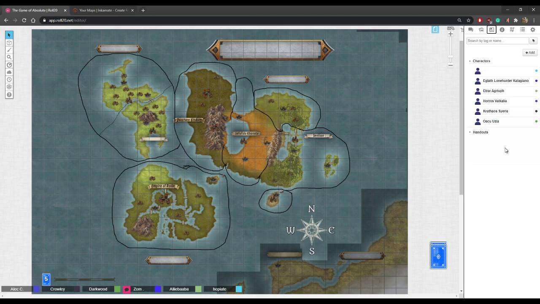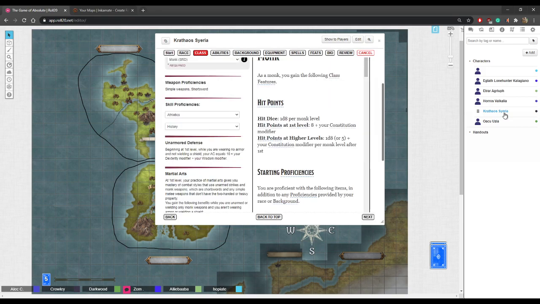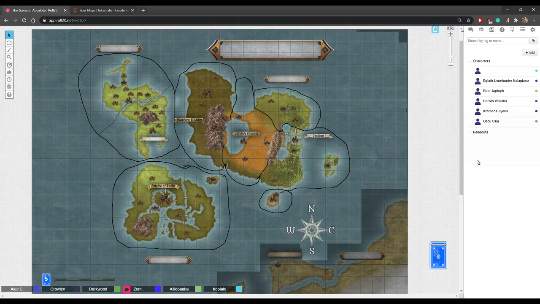Carathos Sierra? Or Sierra? No, Crate. Wait, who? Kratos? Don't know American weights. Kratos. Kratos.